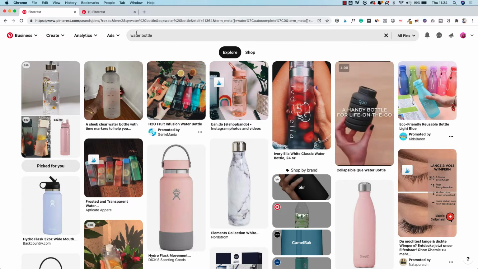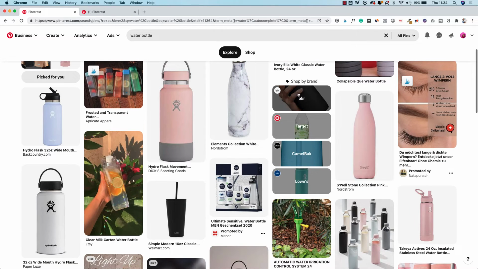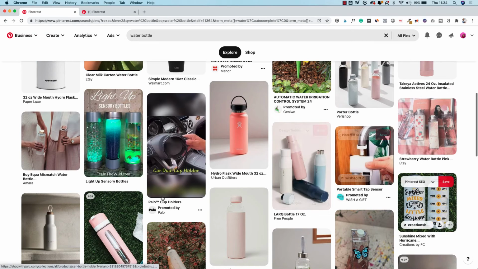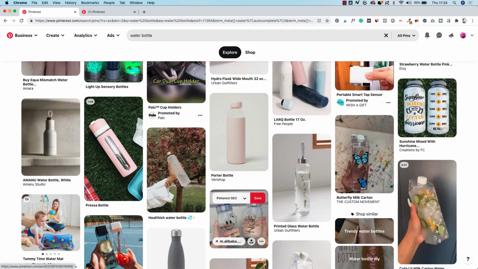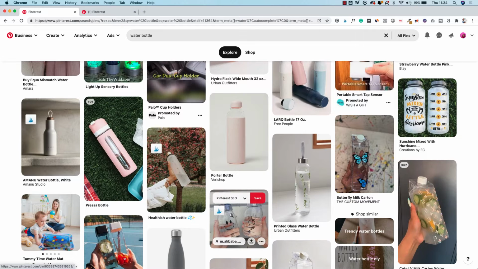But if we had another example that wasn't a product but more like a tutorial, you wouldn't see the tiles here again, and I would guess that not a lot of people are looking for this. And you can see Pinterest is pushing shops here like Target, CamelBak, and I think a ton of people are actually looking for water bottles, but it's more of a shoppable term rather than a keyword that you might want to rank for, because you can't write a tutorial about it.